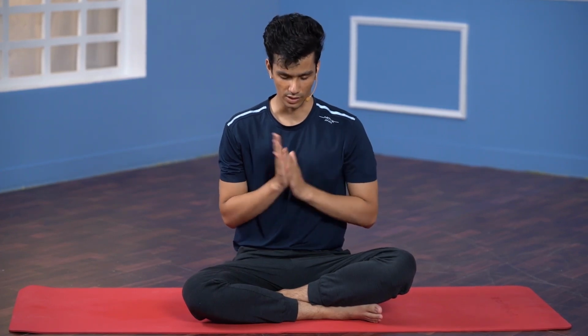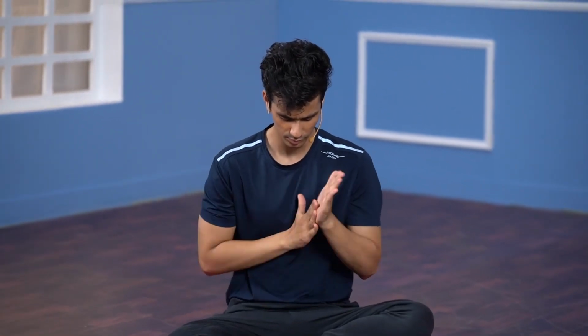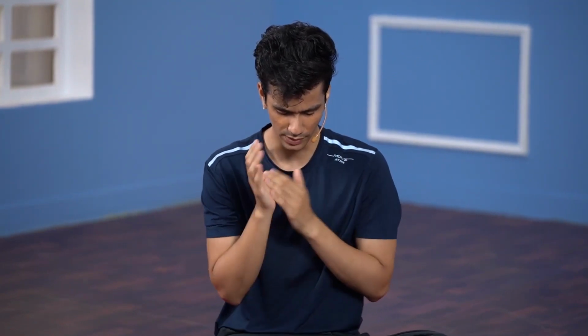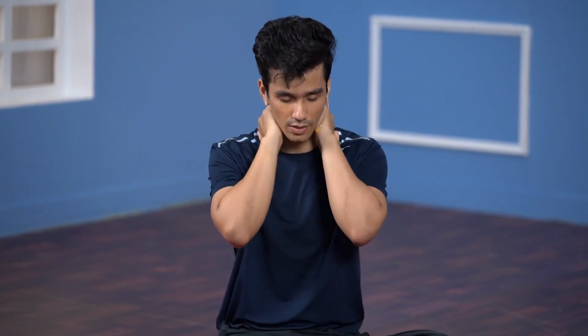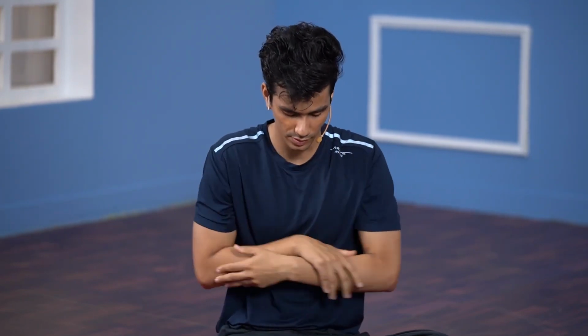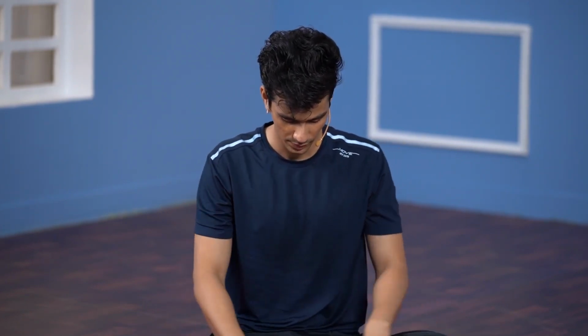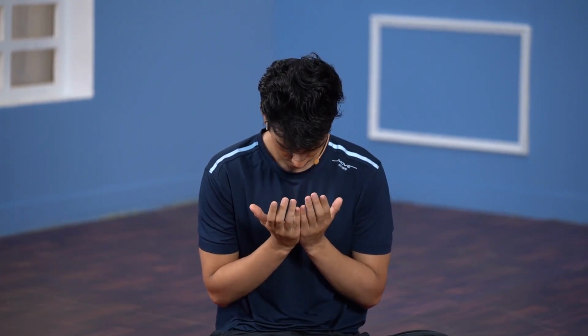Om. Shanti. Shanti, shanti, shanti. And slowly start rubbing your palms. Generate a good amount of heat. Make a cup of your palms, place it over your eyes, your facial muscles. Spread the energy down to your neck, arms, chest, abdomen, back, and the legs. And then very slowly open your eyes with a few blinks looking into your palms.